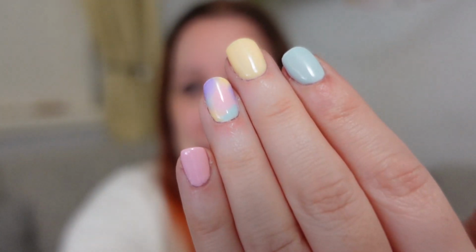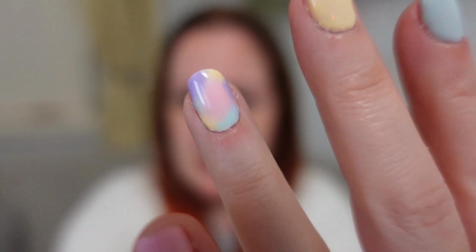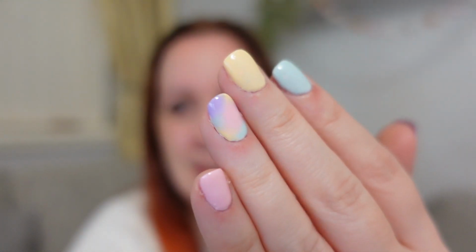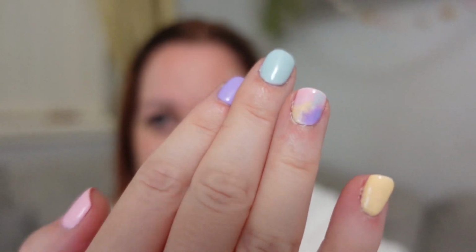As you can see, I had my hair done and I had my nails done. And she did such a good job because I loved the pastel that I had done last time. So I asked for the pastel again, but I said, could we mix the ring finger and mix the different colours? And I don't do nails, I just thought it would be something quite simple. And she didn't know how to do it, so we were kind of just having a play around, and she absolutely nailed it. It's perfect. All different colour pastels, different pattern on this one. And then the tie-dye sort of effect on the ring fingers. I had my toes done in the same pastels.